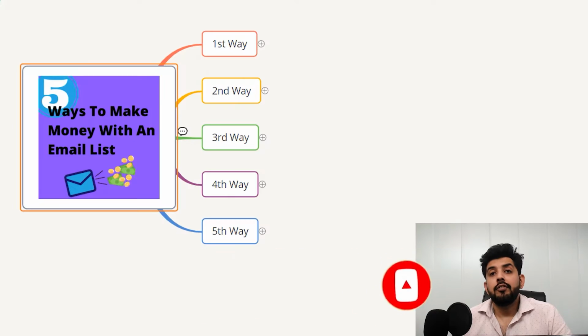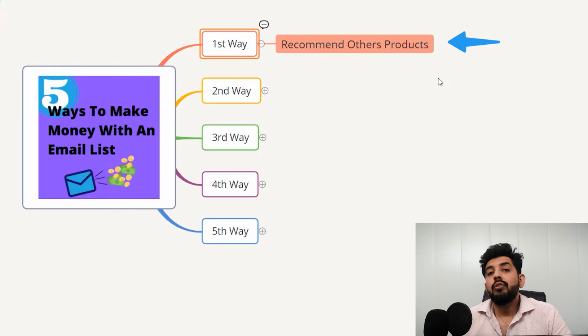So the first way to monetize your email list is to recommend other products. Who said you need to manufacture your own products to sell and to earn, when you can earn by simply promoting others' well established products to your email list? Yeah, that is possible. Think, you can save a lot of cost of manufacturing or assembling a product. You don't even need to buy or resell, and this effective way of making money online is what they call affiliate marketing.